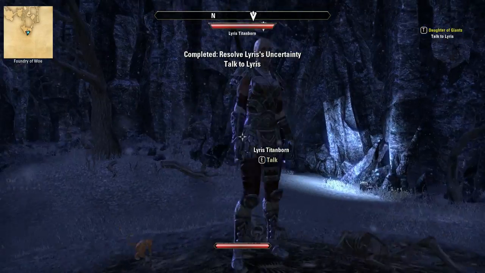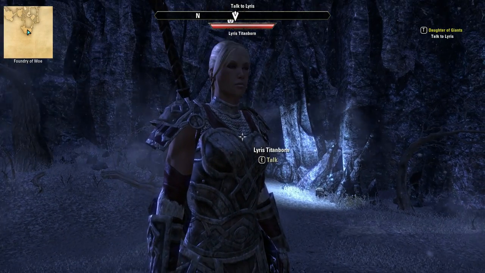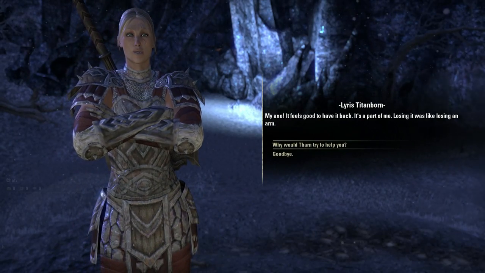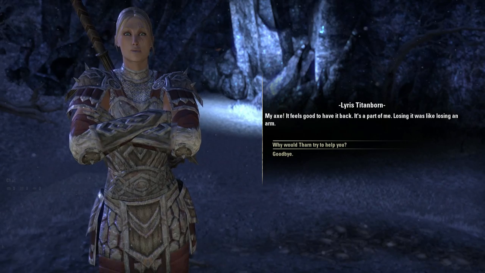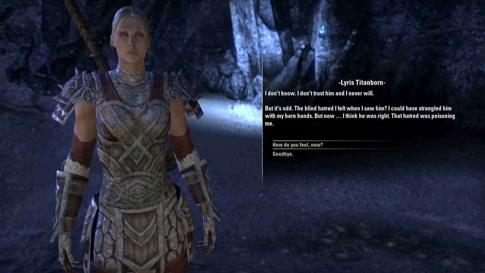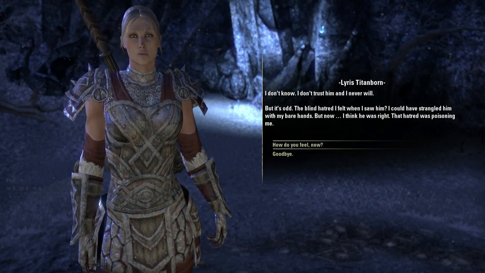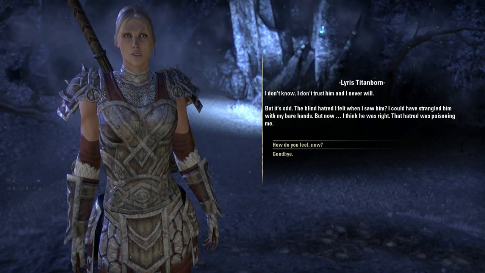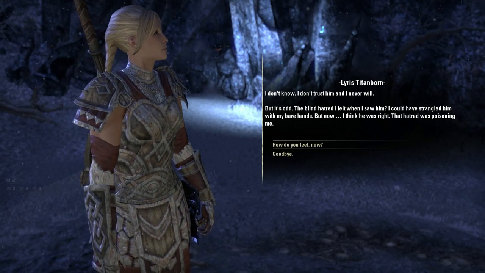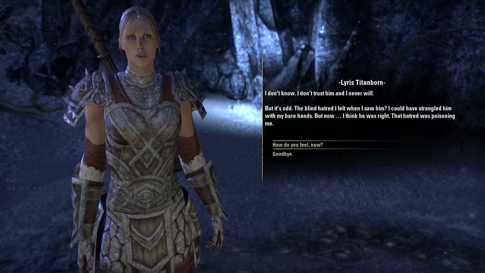Oh, it's good to have you back. Are you thirsty for Daedric blood, old friend? I like it. My axe. Oh, it feels good to have it back. It's part of me. Losing it was like losing an arm. Why would Tharn try to help you? I don't know. I don't trust him and I never will. But it's odd. The blind hatred I felt when I saw him. I could have strangled him with my bare hands. But now, I think he was right. That hatred was poisoning me.